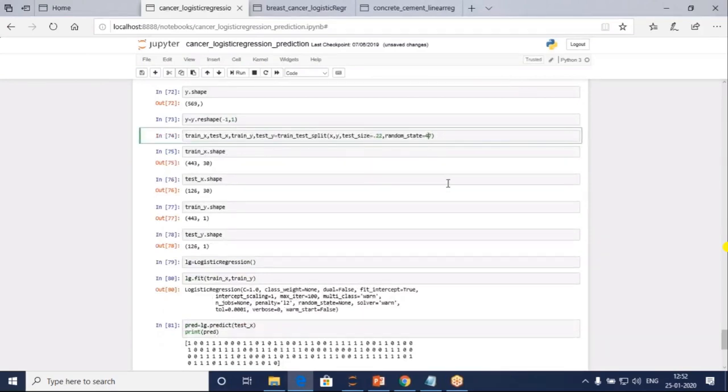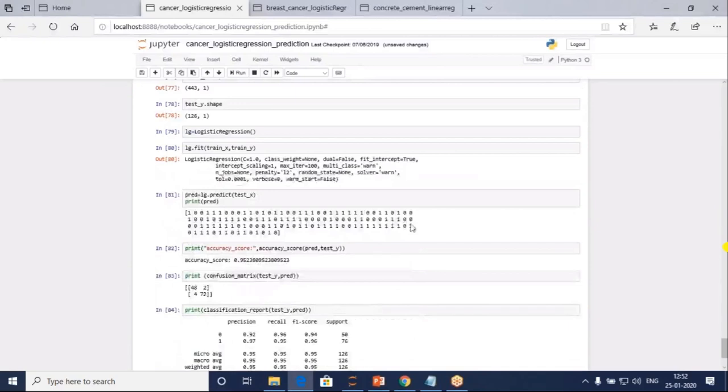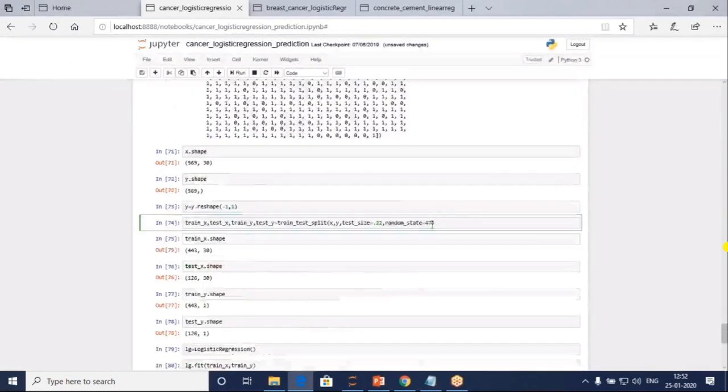It could be 30 times. If you give random state 30 and test it, and 40 gives 0.96. At 47 it is giving 0.95 here. So let me change it to 48 or 50. It's just a seed value. Let it pick certain row numbers on its own for the training and testing to improve the results.